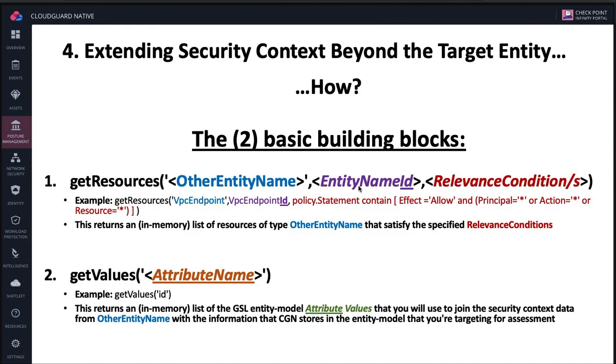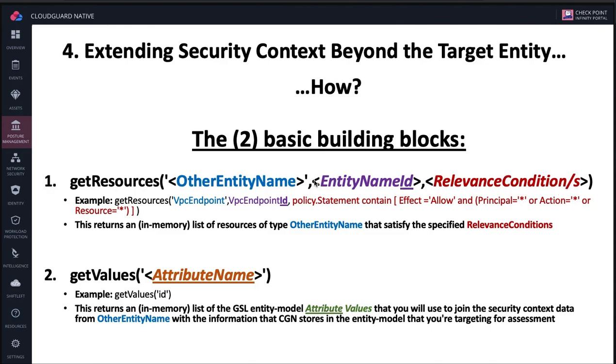And then you're going to have a generic kind of shim. You're just going to add the string capital I, lowercase d in the AWS environment here, just to help join the data. And then the final term you're going to want to include in this getResources function is going to be any relevance conditions to limit the subset of resources of this type that you want to be allowed as potential match candidates, right?